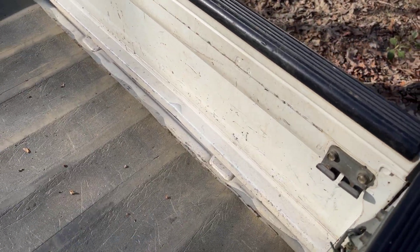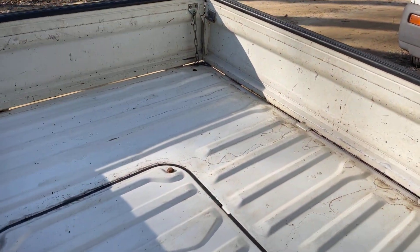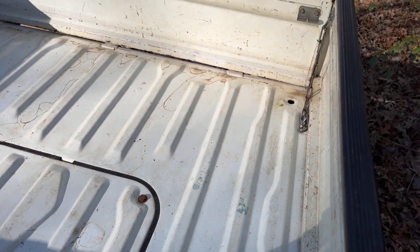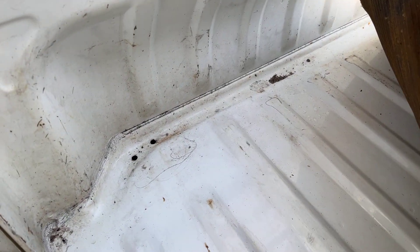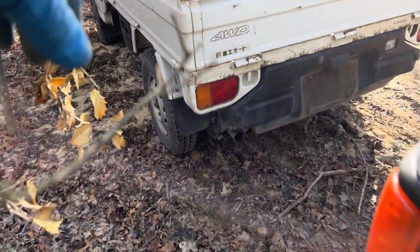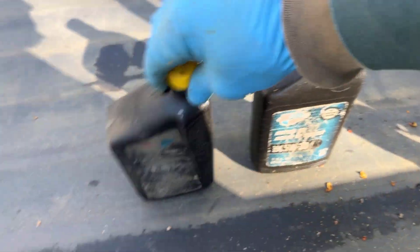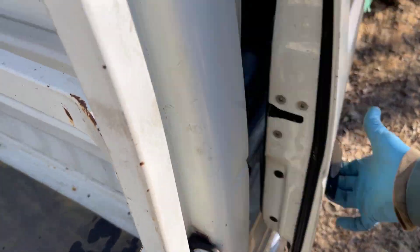Let's look underneath the bed mat and take a look at the engine cover. That is really, really nice — beautiful, very nice condition. It's solid. Under here it's just beautiful — that's just dirt. It's in really good shape. I'll look under the other corner of the bed mat also. Just pretty as can be. So far, pretty good marks.